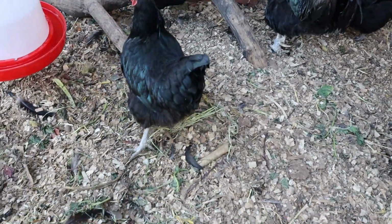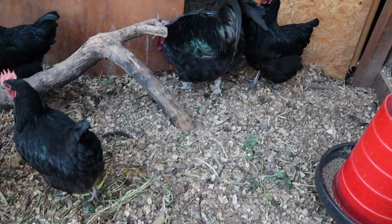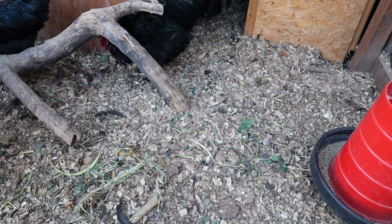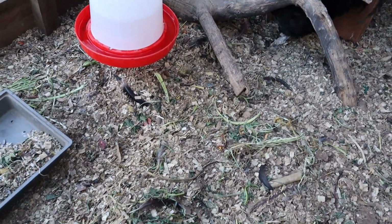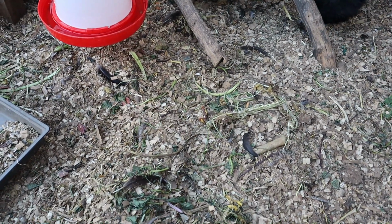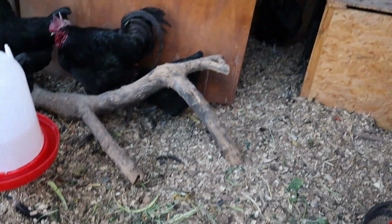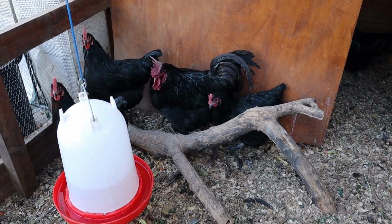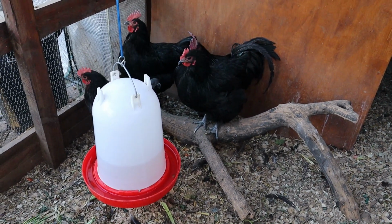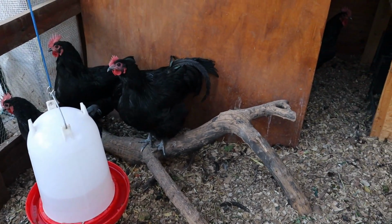Yeah, and then this is the deep bedding that I'm using. So there's absolutely no smell at all in this chicken run, because it's using a mixture of wood shavings and then any leftover sort of leaves in it that I give them, and it all just composts in. So I haven't changed this once yet in the year that I've had them. In spring what I'll do this year is I will clean it out, put this all into the compost bin, and then put some more wood shavings in. So it's a very effective way of keeping chickens, particularly in an urban area, that you don't have any smell.